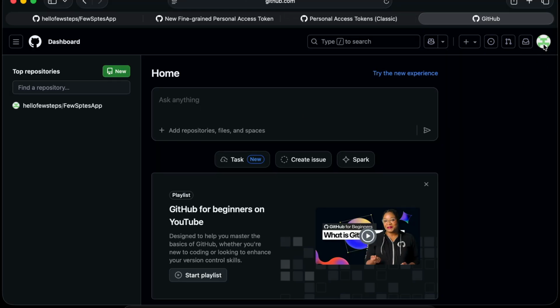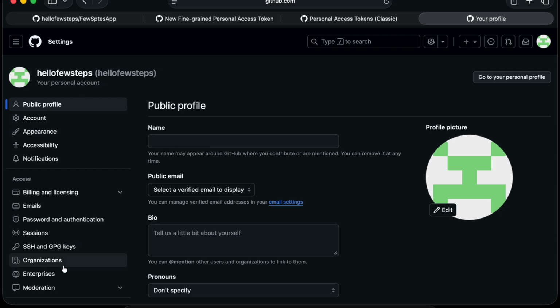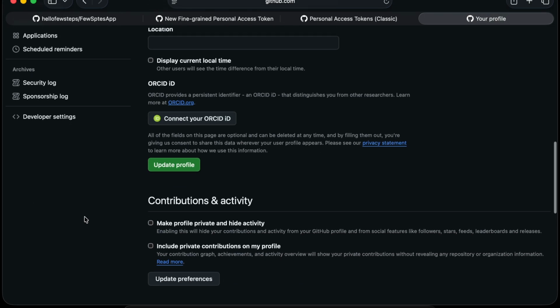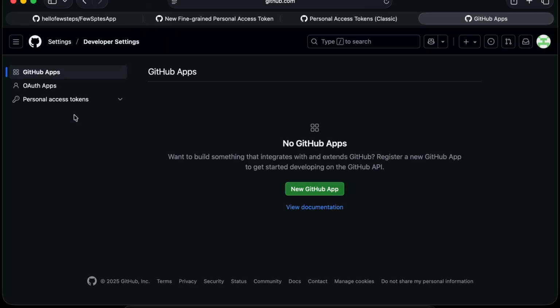Just click over there and very shortly it will be expanded. From here we have to go to settings. Once we are in settings, on the left side we'll find many options. We have to scroll almost to the end. Basically it's the end generally, and you'll find developer settings. So you just need to click here to access this menu. I'm going to click here, and very shortly developer settings will be there like this.